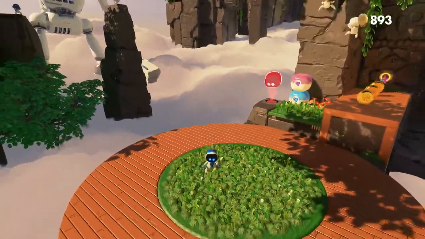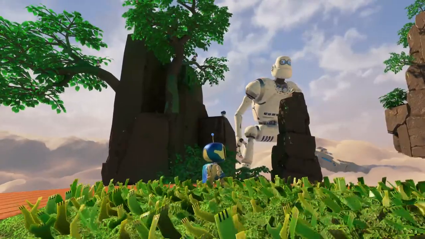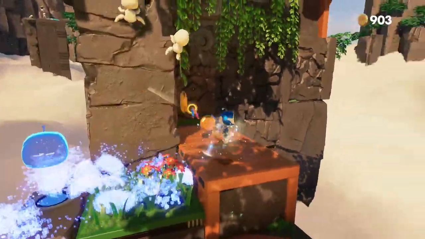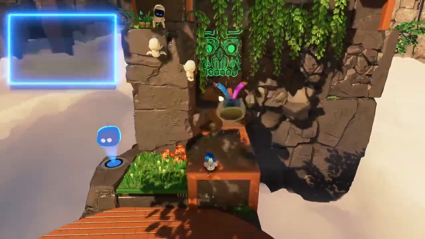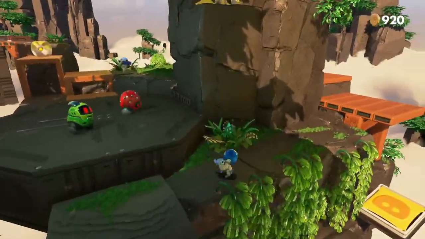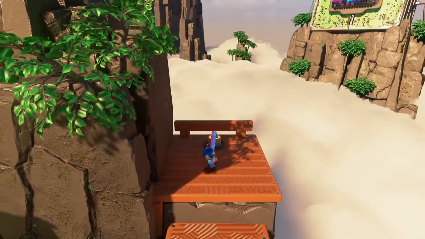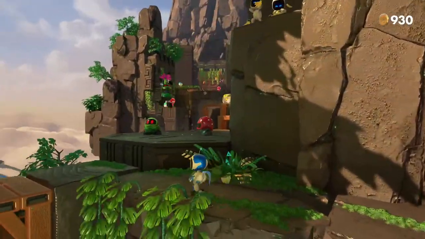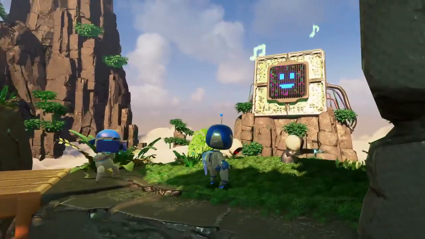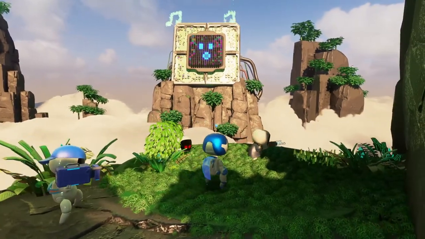There we go. Is that Shadow of the Colossus? Yeah, that's the Shadow of the Colossus reference. If they got Shadow of the Colossus, then they have to get, like, Detroit. Whee. Oh, there's something over there. There we go. Like, what is this game? I have no idea.